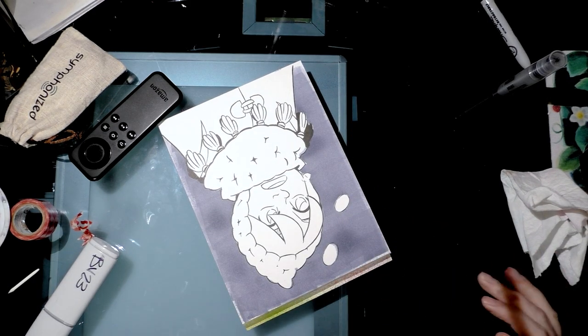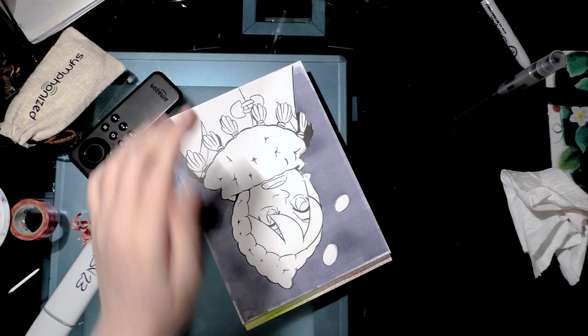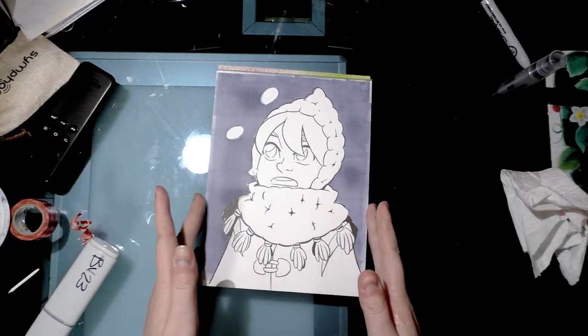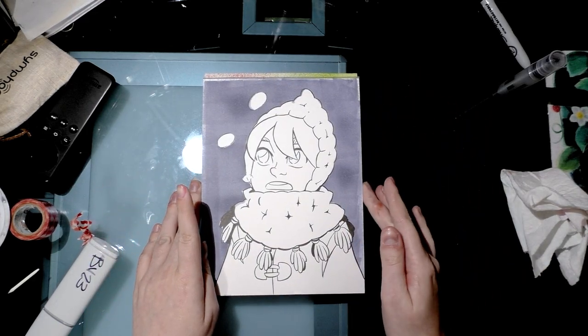All right, so that's how you use masking frisket to mask off an area on your paper when using alcohol markers.